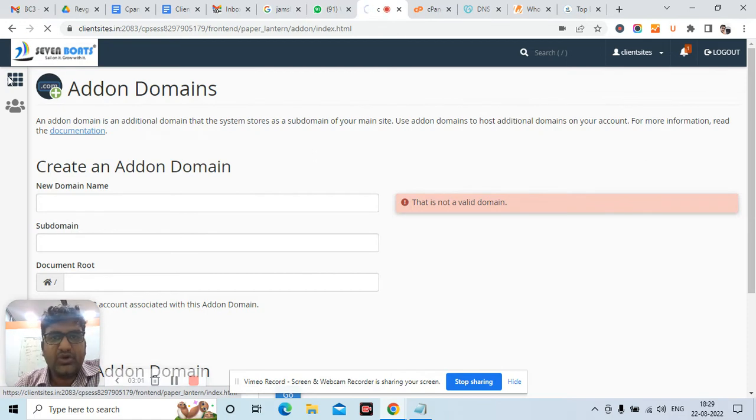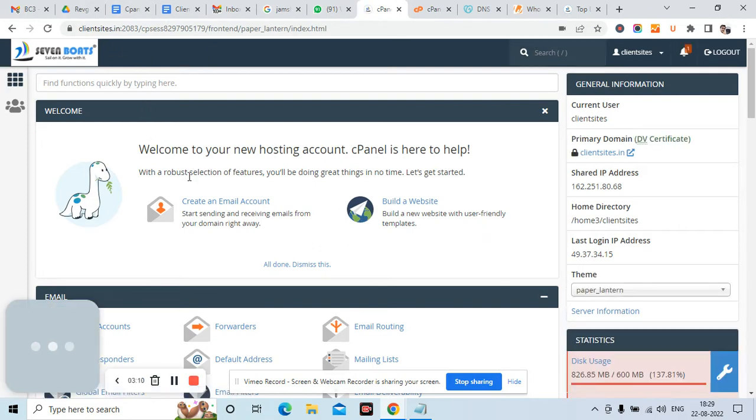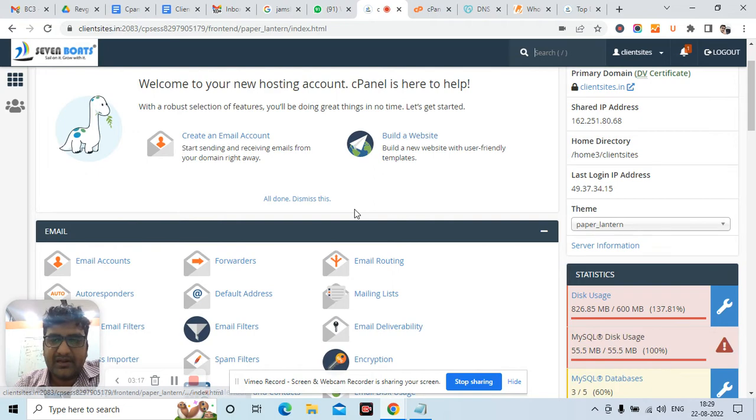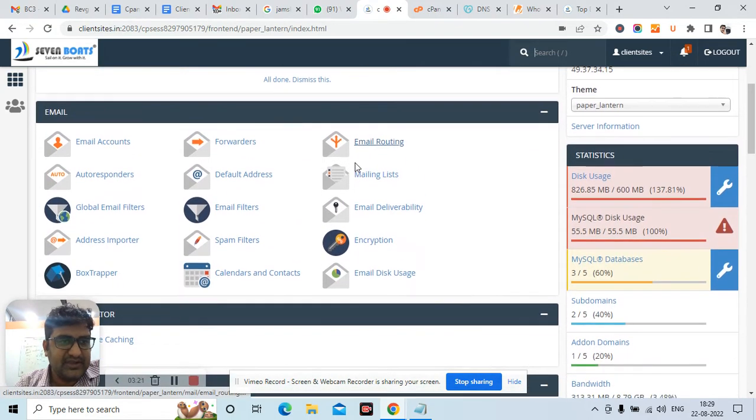Now, once your domain mapping is done and the name server is reflected on your domain, you need to log into your cPanel. cPanel is a hosting account which you can buy from Google, BigRock, anywhere. I'm just logged into my cPanel account. This is how a cPanel looks. Here you can see the list of domain emails.